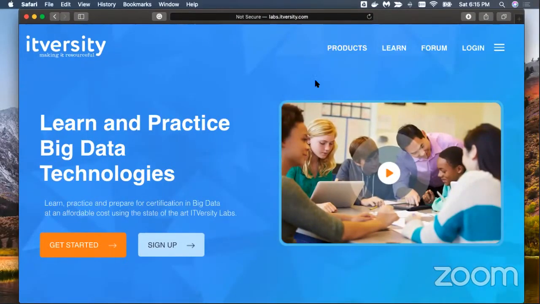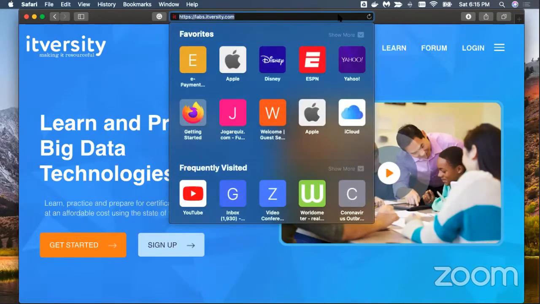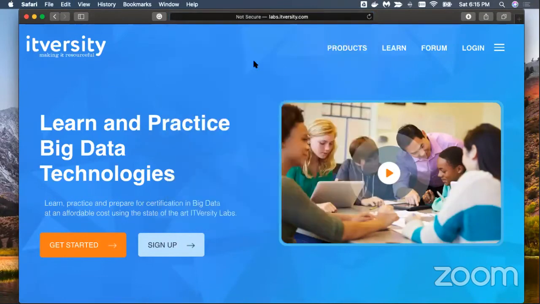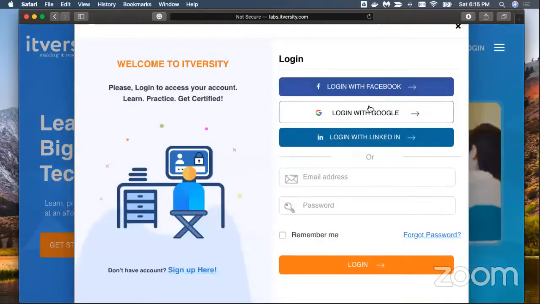How come it is saying not secure? Okay, I have to troubleshoot this issue. It should not say not secure. I actually secured this. Let me open with Chrome. Yeah, there seems to be some issue with my website. I might have to troubleshoot this issue.